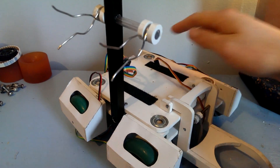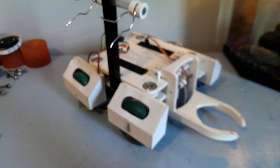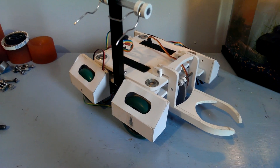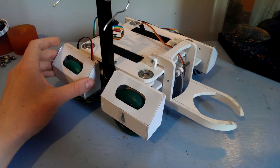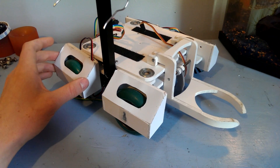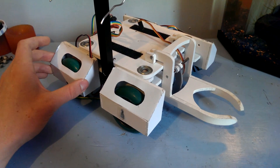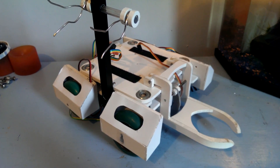The back wheel doesn't have much load, so it's working fine. Another issue is the wheels not lining up perfectly straight when we want to go forward. The linkage pieces have to be the perfect length for all four wheels to be flush with the chassis, and we found that's really hard to do.